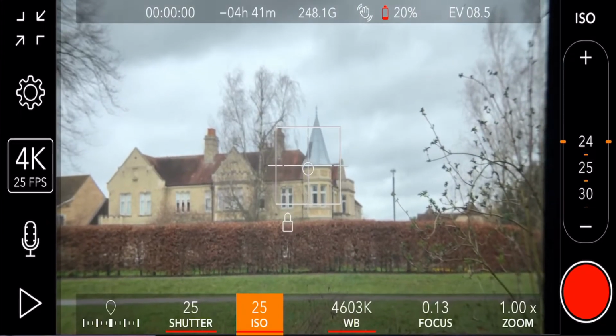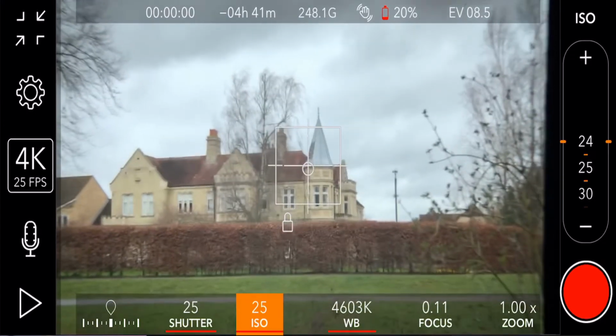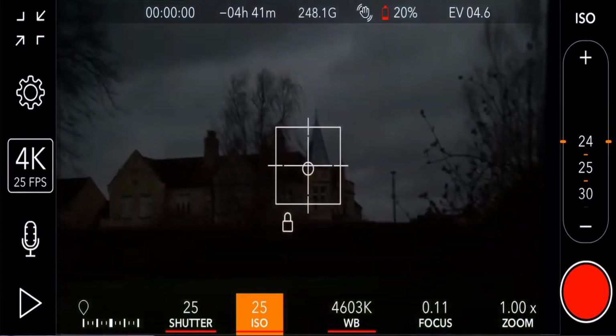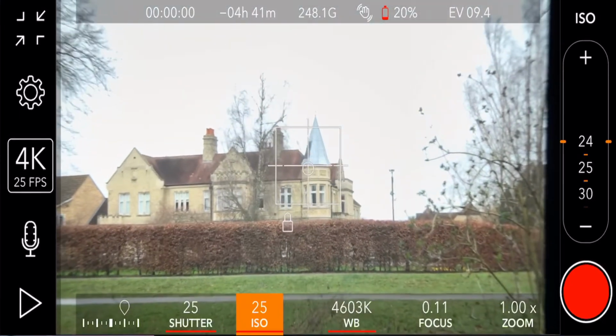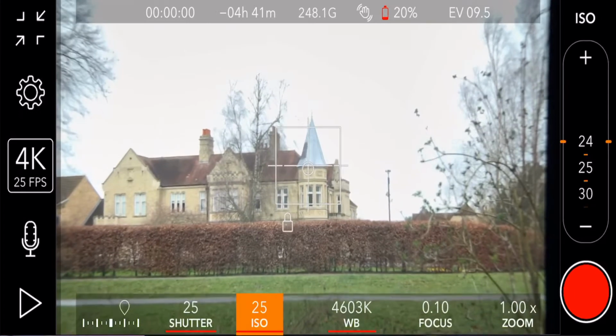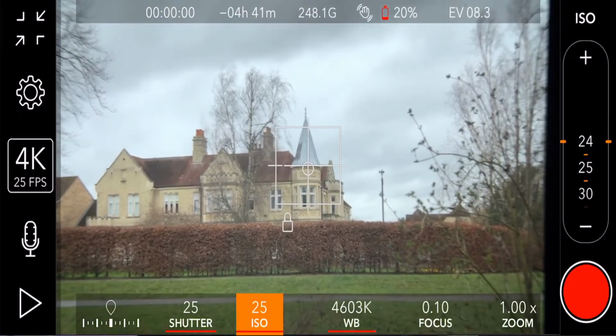Now, with a smartphone, unlike other cameras that have lenses with different apertures that you can change in order to cut the amount of light down, you've got a fixed aperture. The iPhone XS Max, which I'm filming on now, has a fixed aperture of f1.8, and that's going to let a lot of light into the sensor. The reason they do this is obviously for better low light performance, to be able to let a lot more light in to hit that small sensor.